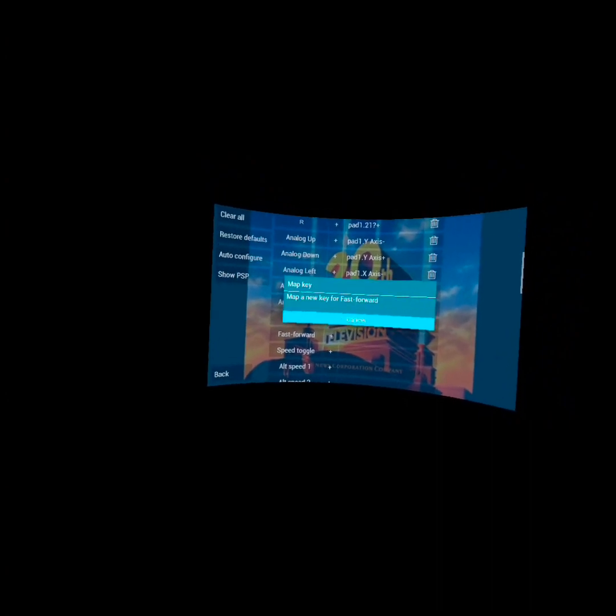I don't know what rapid fire is. Fast forward, we're just going to make our right bumper. And speed toggle is literally just fast forward. So I want to make load state the other bumper. So yeah, we don't need to do all of this.